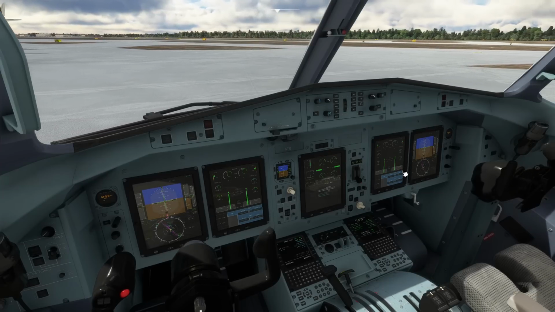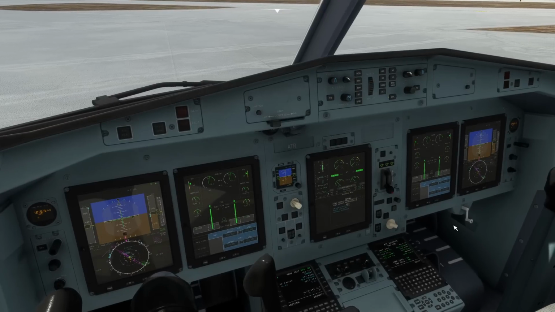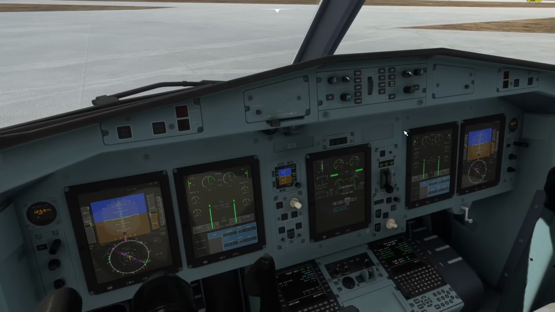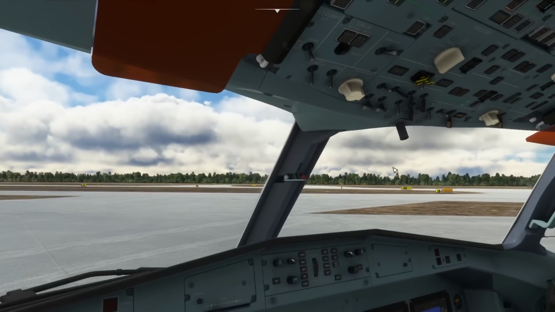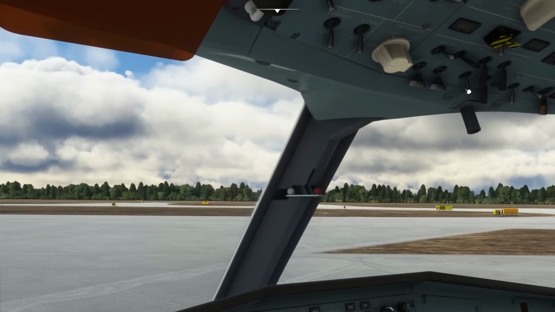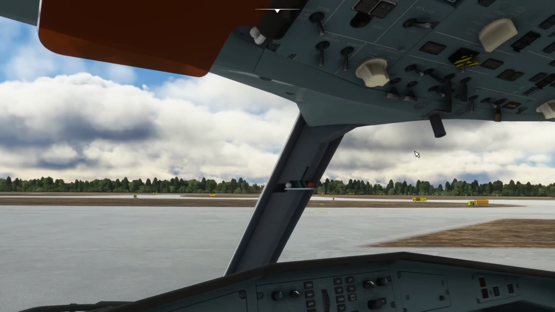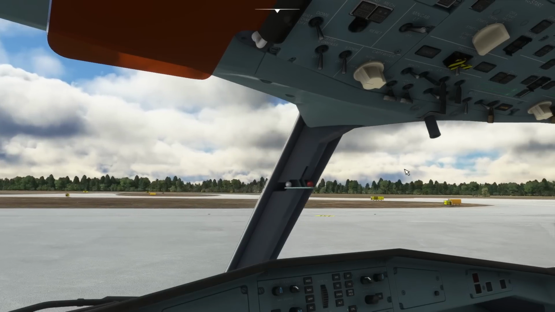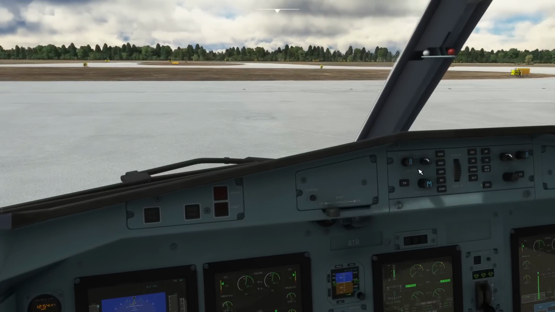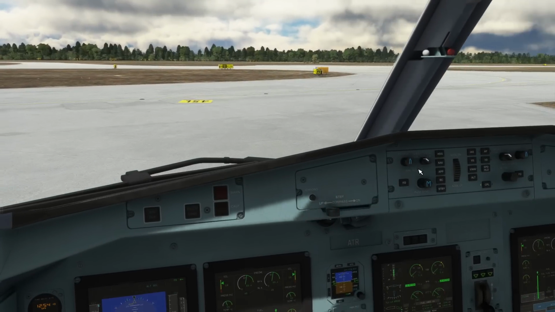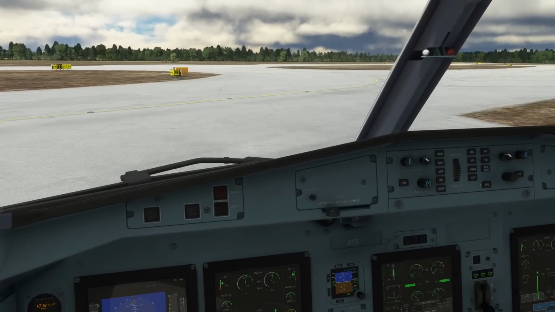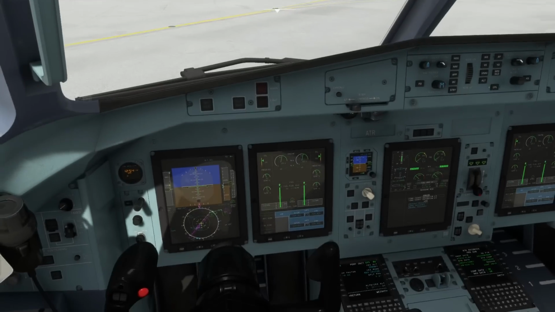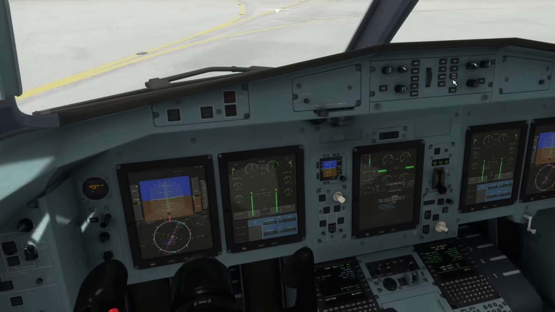Okay, so as we taxi out, it will be worth having a look at the master control panel and the lights, obviously. So we want to go and put the taxi lights on. The nav light's already on, beacon light's already on. The strobes we won't put on until we're on the runway, so we'll double check that when we get to the runway. So let's just find our way out to the runway at Stansted, and let's go and look at the master control panel while we're doing this.